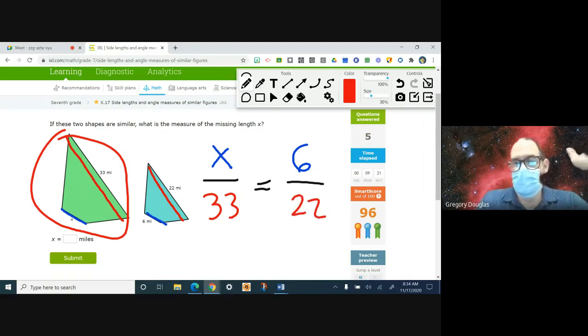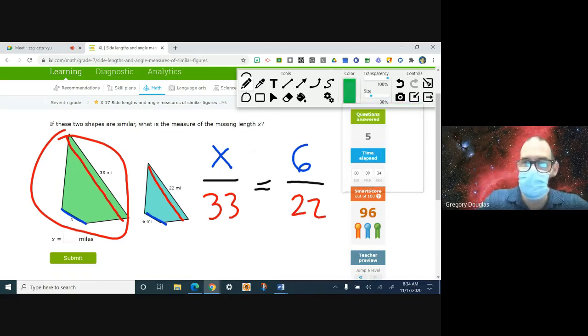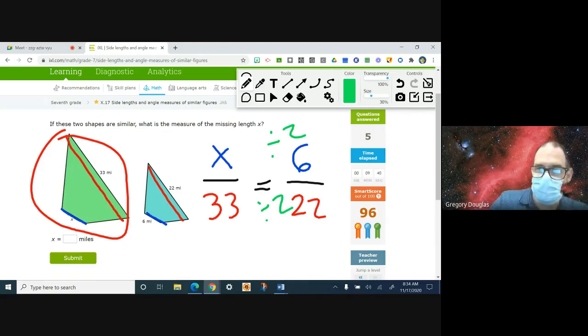So the first thing I want to do, I see a fraction. Whenever we see fractions, we want to try to simplify. So 6 doesn't go into 22, 3 doesn't go into 22, but I can divide them both by 2. So we will start with that. And I told you I saw that relationship of an 11. So this is going to give me 3 over 11.